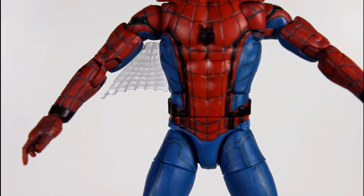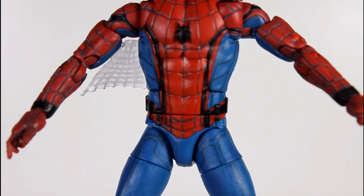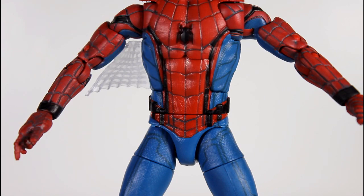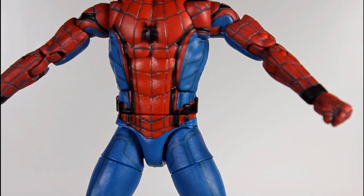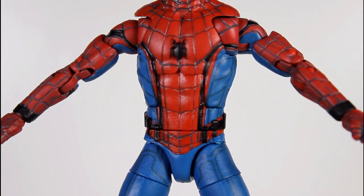Then also, it only looks good in that one position with the arm down to there. You can't bring the arm out and have the wider wingspan, so it only reads good right there in that one static pose. It'd be cool if they maybe included two, like a wider one, so you could put the arm all the way out. As it stands, I think it looks kind of silly, especially when it drops out like that. So nice try, decent. The texture on this outfit's freaking amazing, and the colors are really good.